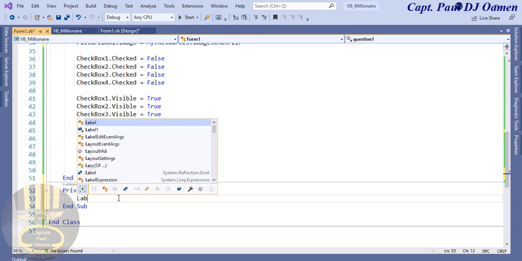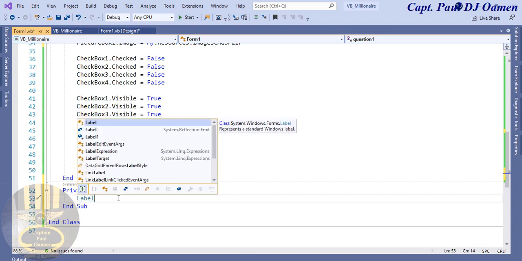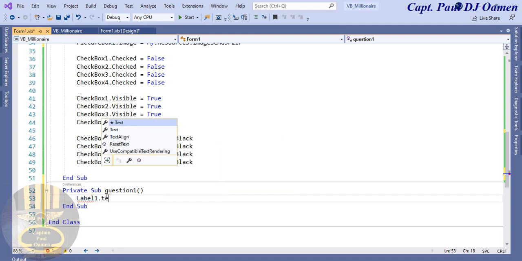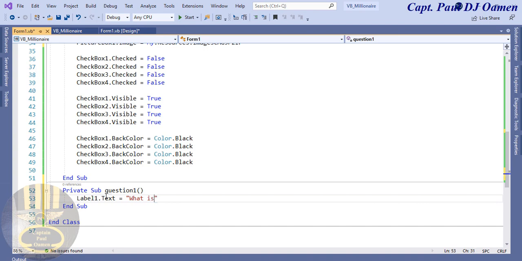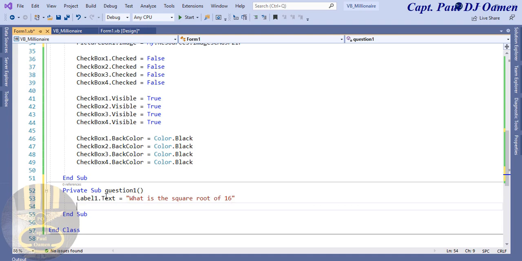So for the very first question 1, let's enter as follows. The label. Now I'm making reference to label 1. Label 1.text equals this question. What is that will be the square root of 16. There. That's the very first question.